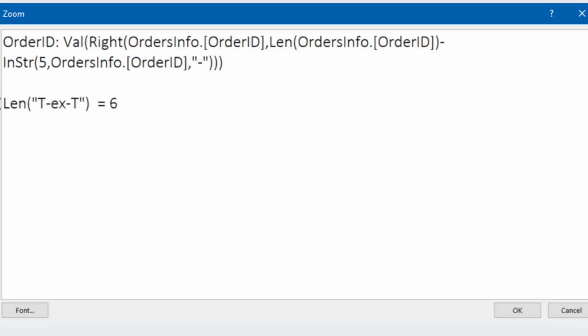And if I just want to find the T, or the letters at the very end, then I used InStr, which is a function that allows you to find text within other strings. I said find in string of text, find the value hyphen.